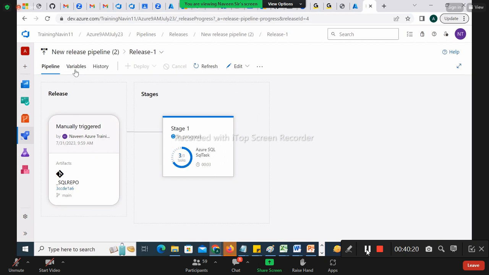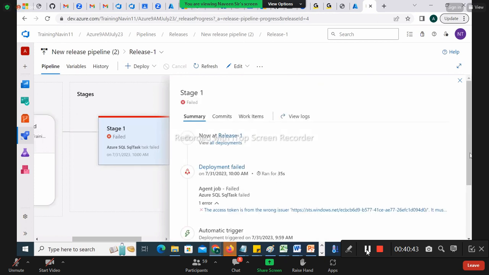Now it is coming to the task. Okay, the task has come now, which means it is going to the first step. What is the task? The task we have given is for a deployment, so it is activating the task deployment. First we go to Azure here. It checks whether this is there or not. If it is there, it would have failed here only. So go and see that.